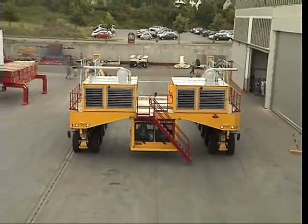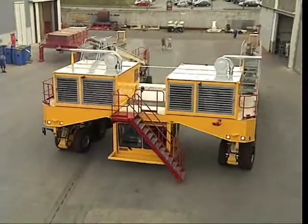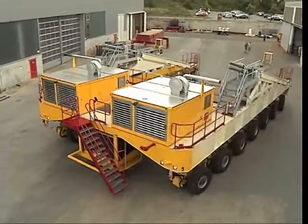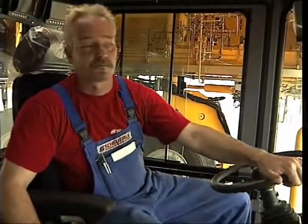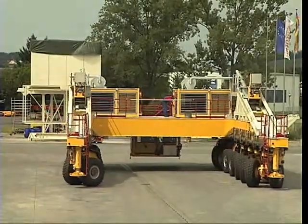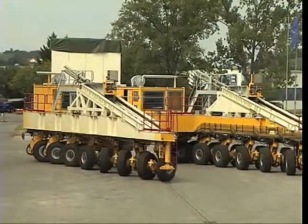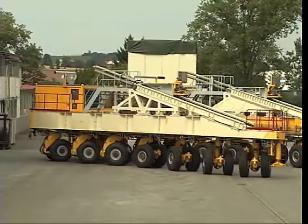Given their important functions, both for the scientific work and in transporting high-tech antennas with the required care, the vehicles must live up to very demanding operational requirements. Each transporter has a mass of 130 tons and is able to lift and transport antennas of 115 tons. They must be able to place the antennas on the docking pads with millimetric precision, and must be powerful enough to climb 2,000 meters reliably and safely with their heavy and valuable load, putting extraordinary demands on the 500 kilowatt diesel engines.